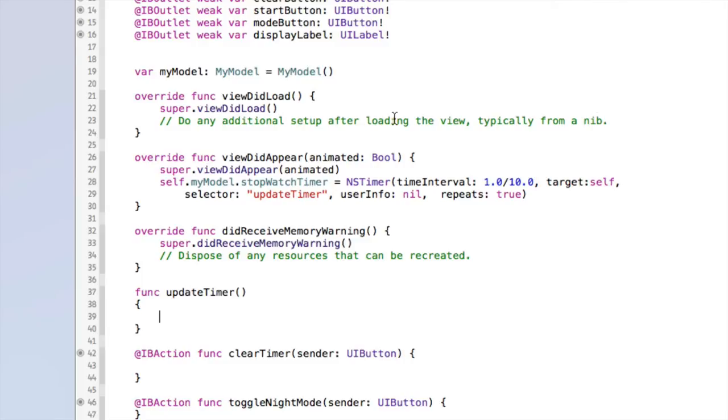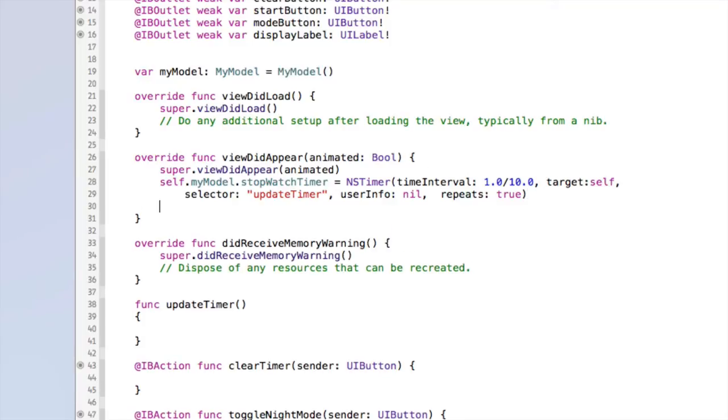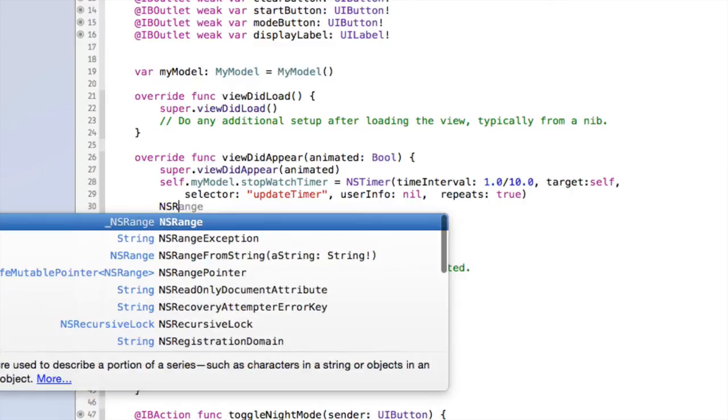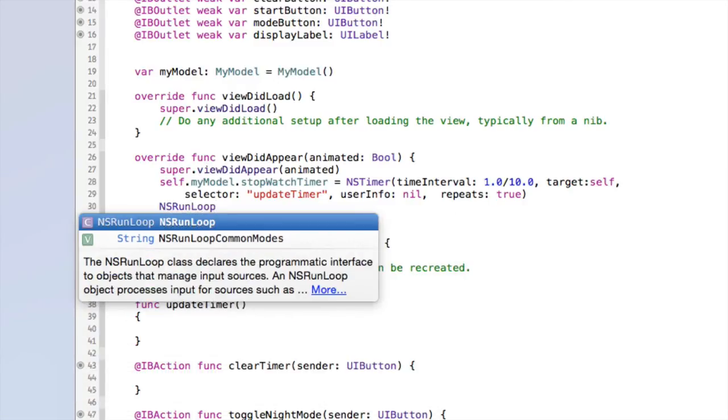So that's the timer, but now I've got to actually get this thing to run. So to do that, I need to add this timer to my current run loop. So to do that, we can say, and this is just stuff I researched to figure this out.